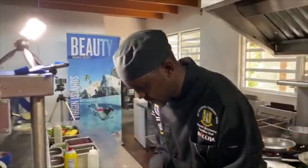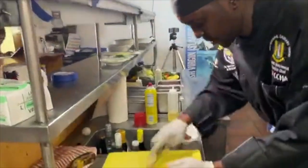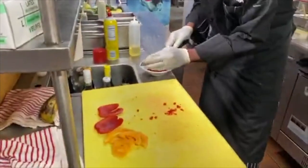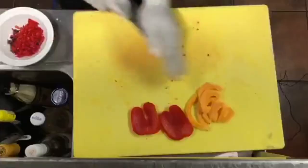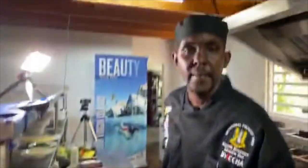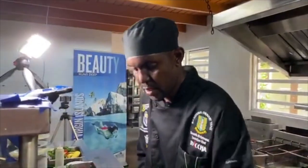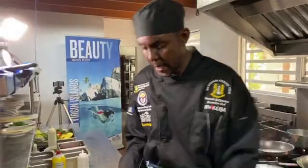Okay, we have these in some nice slices. This is local papaya as well, but I'm not going to grill the local papaya because it's going to get really soft and mushy. So we're just going to dice this here and incorporate it with the mango and the pineapple.